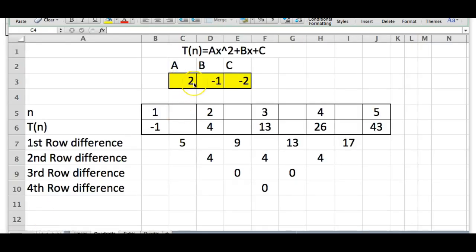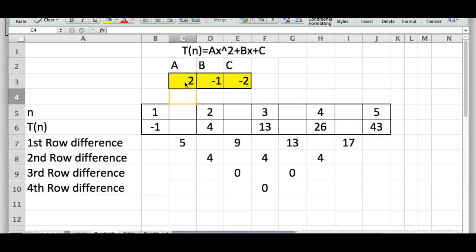now this is a random quadratic generated formula. So what I'm doing is I'm taking the coefficients a, b, and c, just like we just found, and putting it into this quadratic generator. This should be an n, I guess, up there. So if I look at this, n is 1, 2, 3, 4, 5. Those are just your locker numbers. T sub n is your values. So I'm going to end up with -1, 4, 13, and so on.